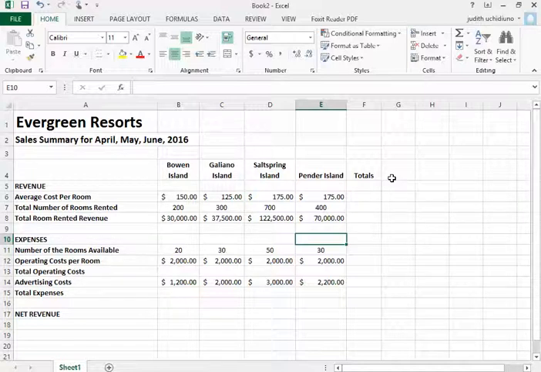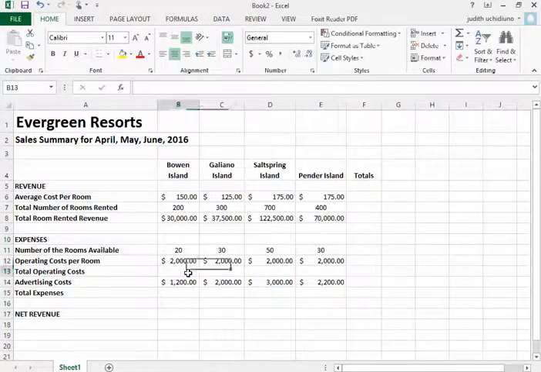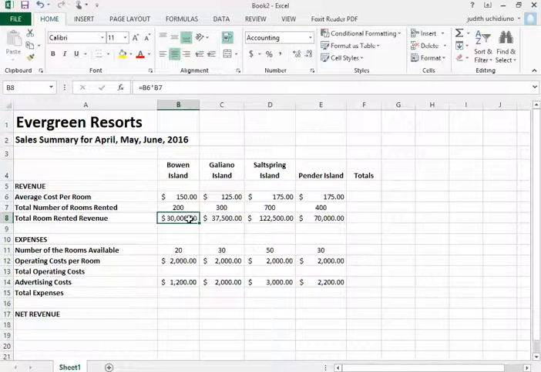Click on cell B13 right here, which is going to be the number of rooms available multiplied by the operating costs. This is going to be B11 times B12, and then drag it across.